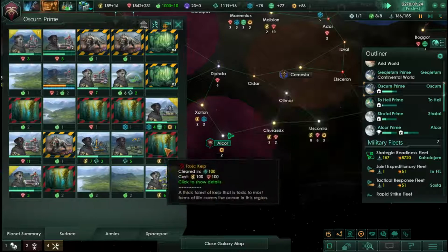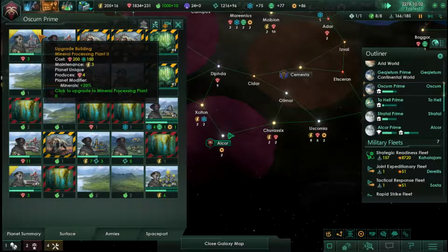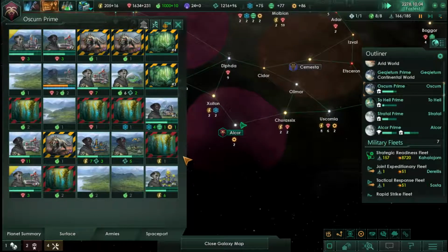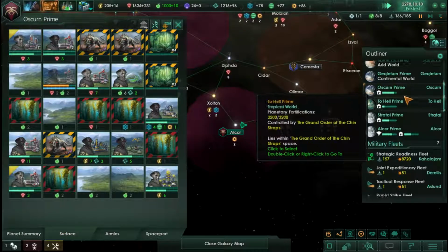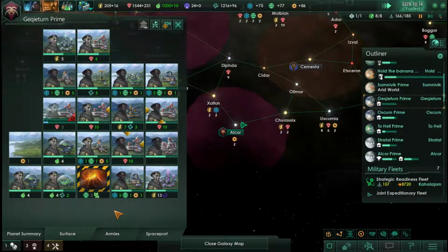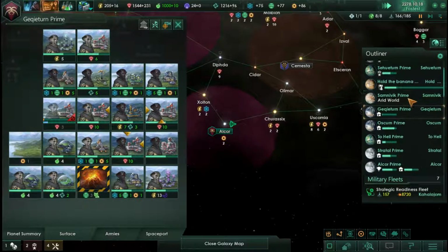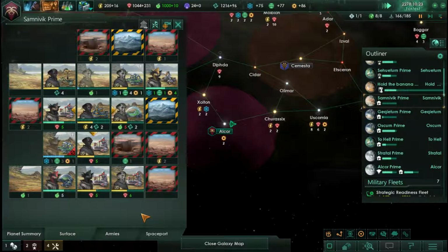Okay, Oskern. Going to be doing a physics upgrade there. We're going to be upgrading that, and we're going to be upgrading that. That gives us plus 20% minerals on planet. That's going to be great for us, actually. This planet's almost really filled out. Okay, so we can upgrade our administration building here. Do we have a paradise stone? We do. We have this.